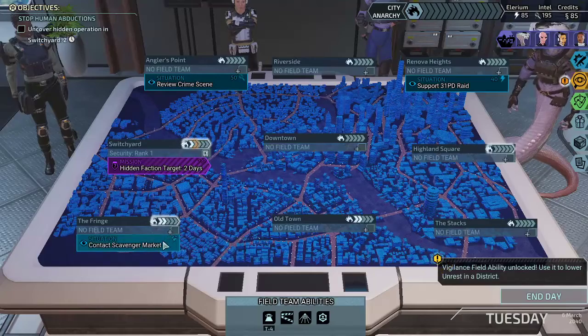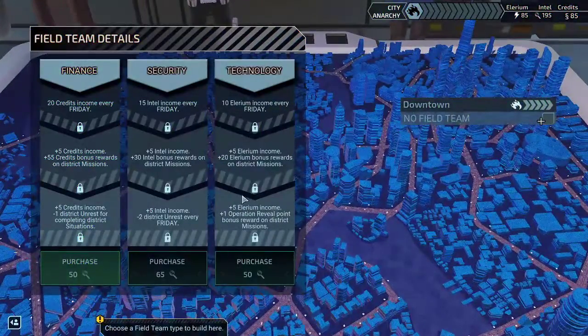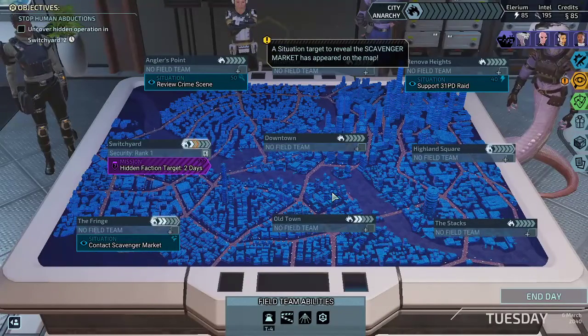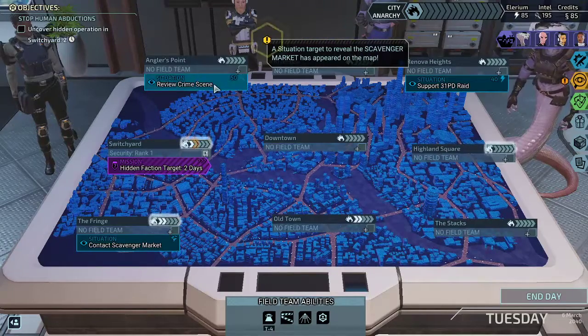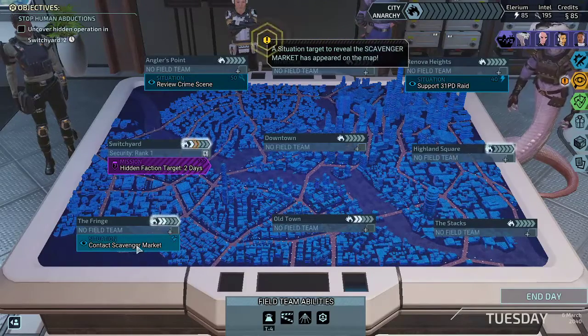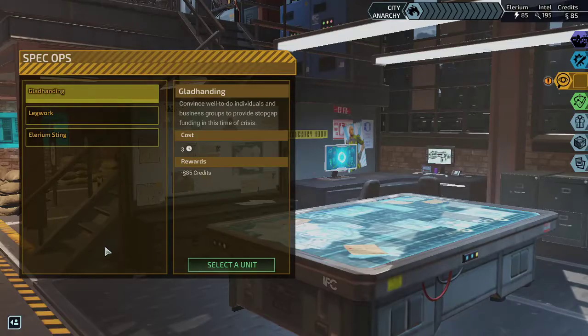So, you've got things. So it's the scavenger market. Get really powerful items, but they cost intel. So I could go here, because again, for putting other things, the income is on Friday. It's Tuesday. I don't need to put any more intel teams out yet until I'm ready to know what I want. But this is basically the cost of one of those field teams. Rather than contact the scavenger market, some extra... Okay, so you got some more intel.